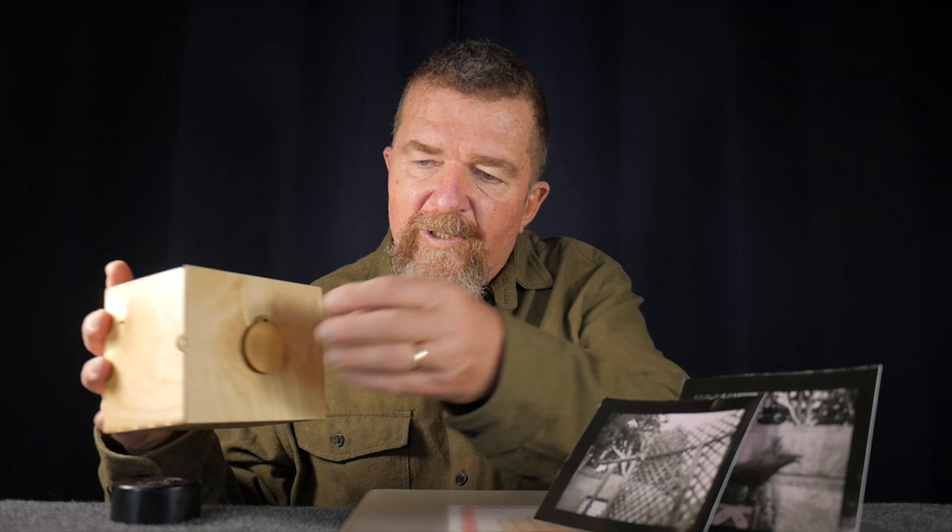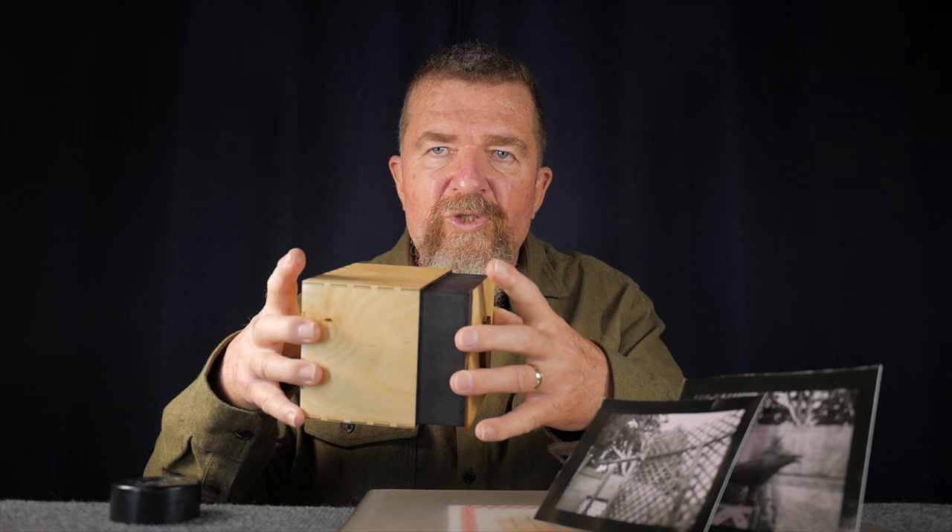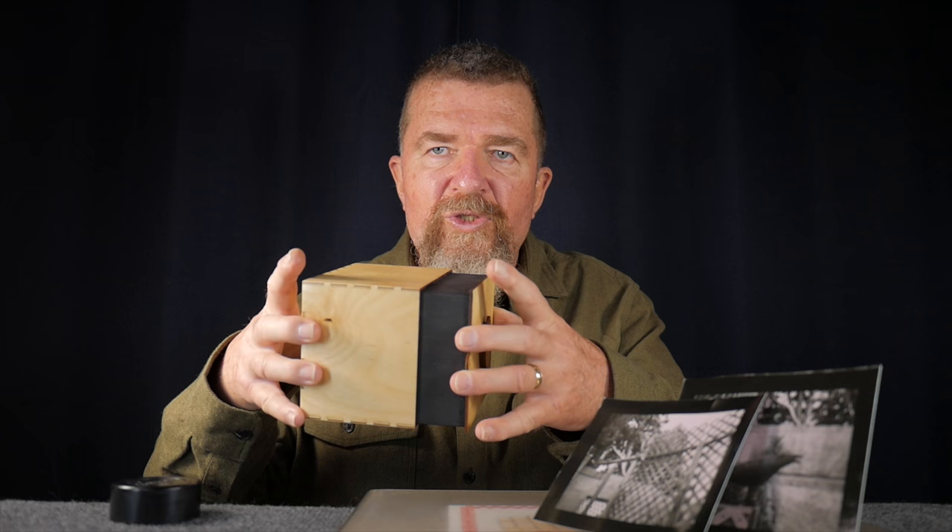To do this design any justice you really need additional materials: clamps, a random orbital sander or power sander, and woodworking tools a classroom may not have. It is a wonderful camera if you can put it together, but there's a lot of finesse required — for instance, getting the cap sanded just right so it fits securely without being too tight, and the box halves snug but not too loose. It's a more sophisticated build, but I was really pleased with the outcome. Thank you Ryan for giving me this opportunity to review your camera, build it, and use it — it puts out great pictures.